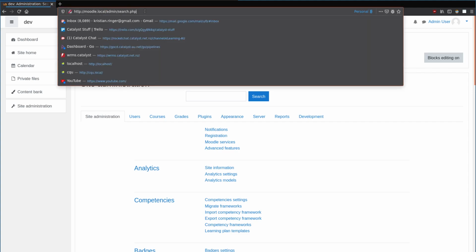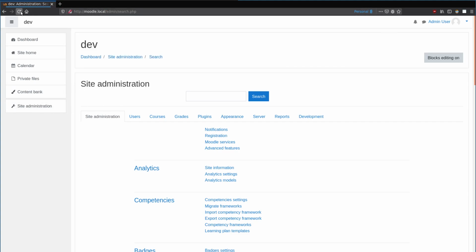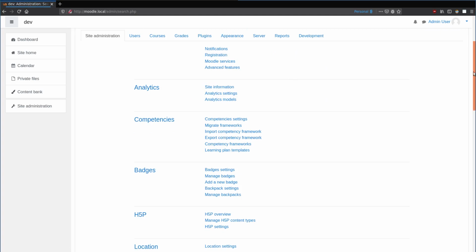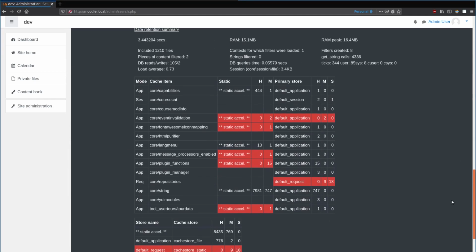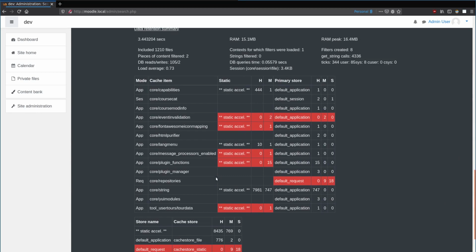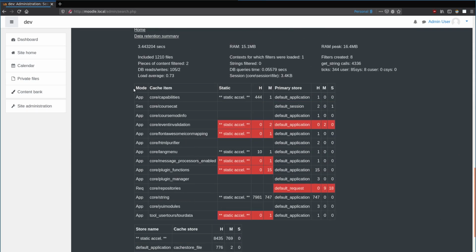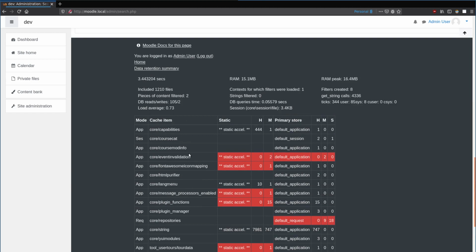This is the admin search page, which you get by clicking site administration as well. If we refresh here, it takes a little bit. All the way at the bottom we see all this information printed in the footer. This is basically just some developer debug information, and it's pretty useful a lot of the time. Like you can see your DB reads and writes, and what items are using the cache. A lot of the time for performance, we want to reduce any database reads and writes, and rather than that, use the cache when we can.